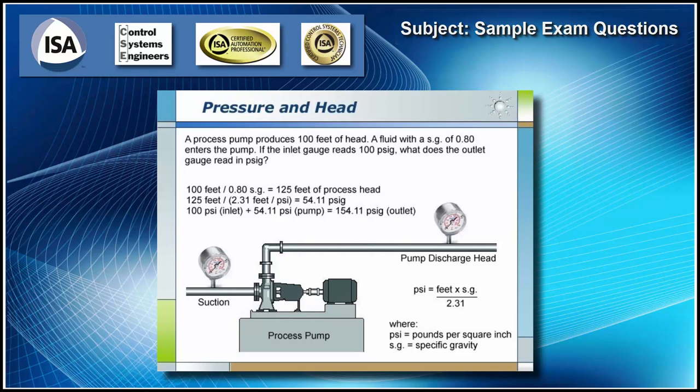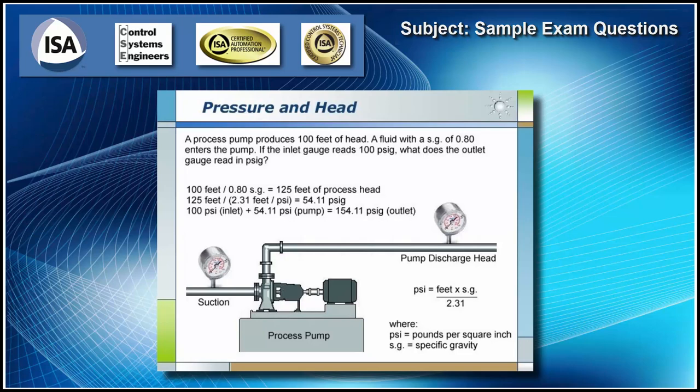In other words, 125 feet of this process fluid produces the same weight at the bottom as 100 feet of water. So since we're trying to produce the same pounds per square inch on the bottom, we have to raise the lighter fluid up higher to get the same force on the bottom, the same amount of weight. Remember, the pump's doing the same amount of work. No matter what kind of fluid, it puts that many foot-pounds of work into the fluid. And since it's lighter, it goes further for the same amount of foot-pounds of work from the motor. So this process fluid becomes 125 feet of process head.